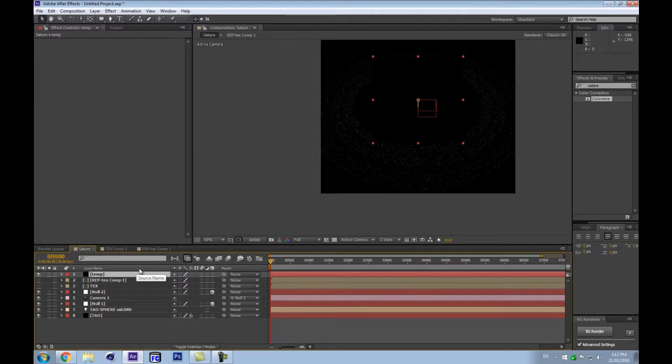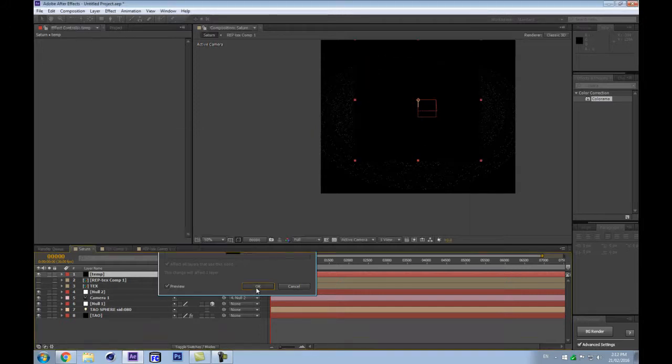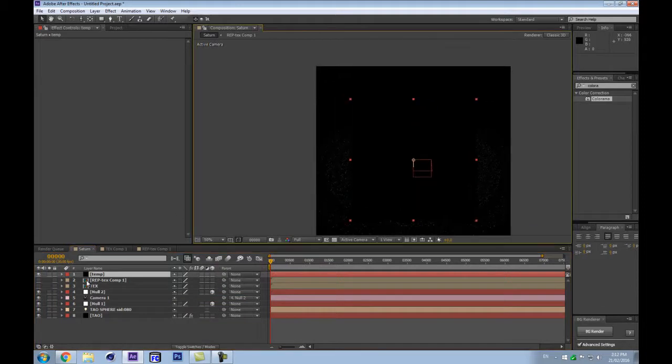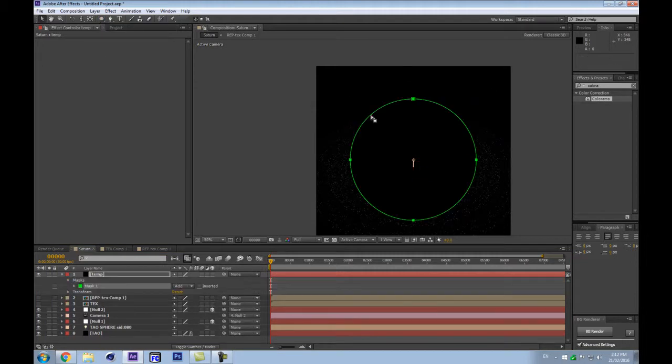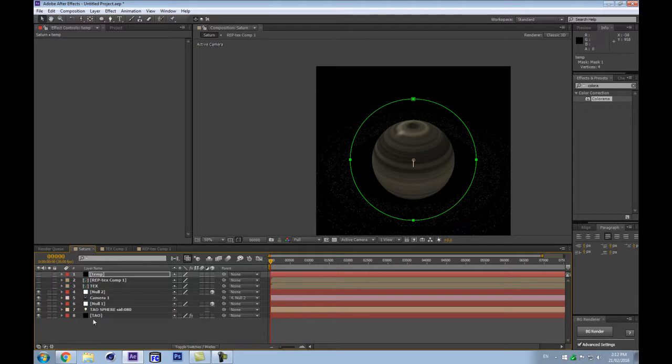And perhaps it's a little small, so I'm going to hit Control Shift Y to get in my settings here, and let's make it 700 by 700. And let's choose the ellipse tool here, and let's double click so we make a perfect circle here. And I'm going to get the path here, so we don't need that anymore.